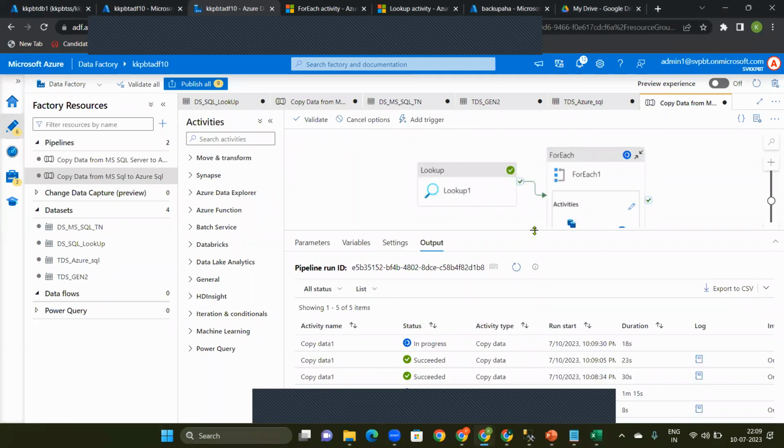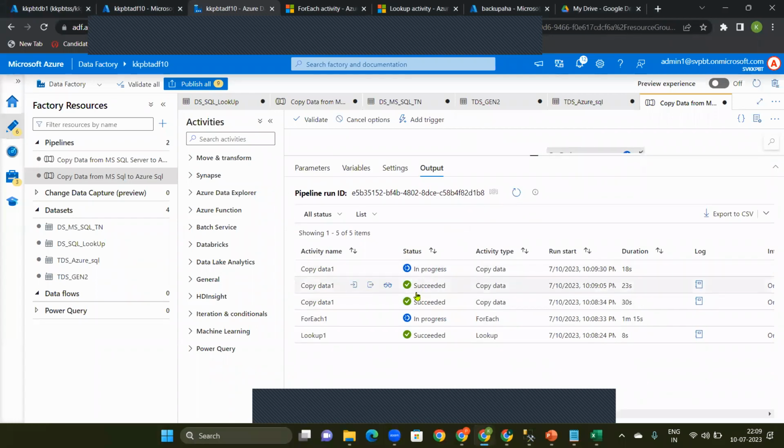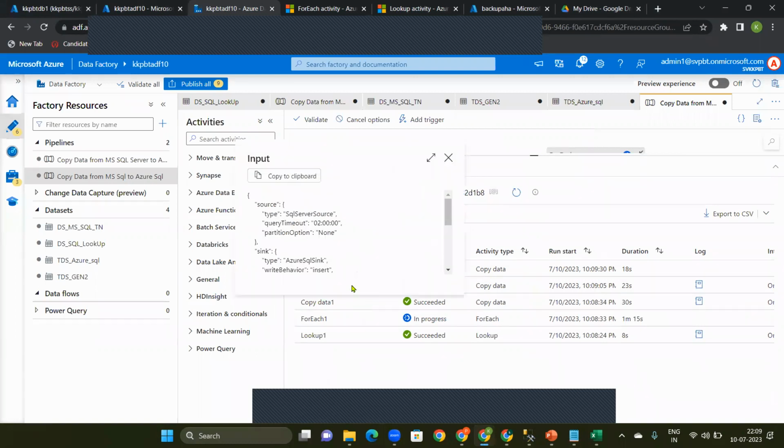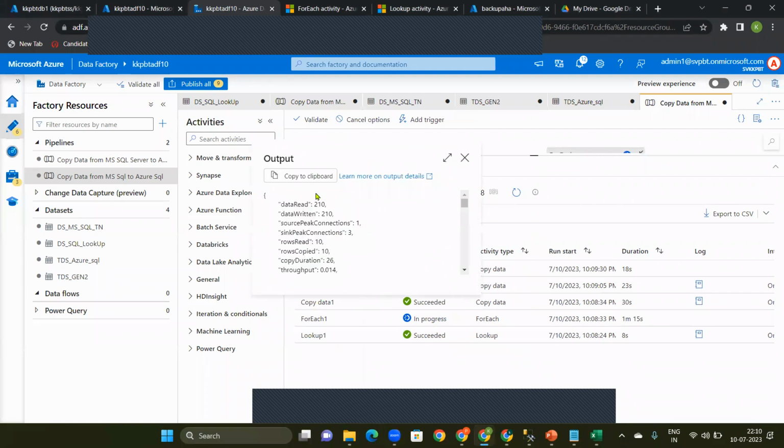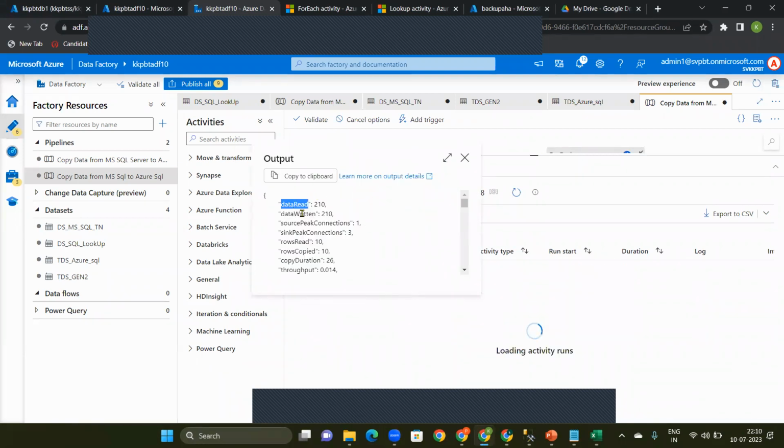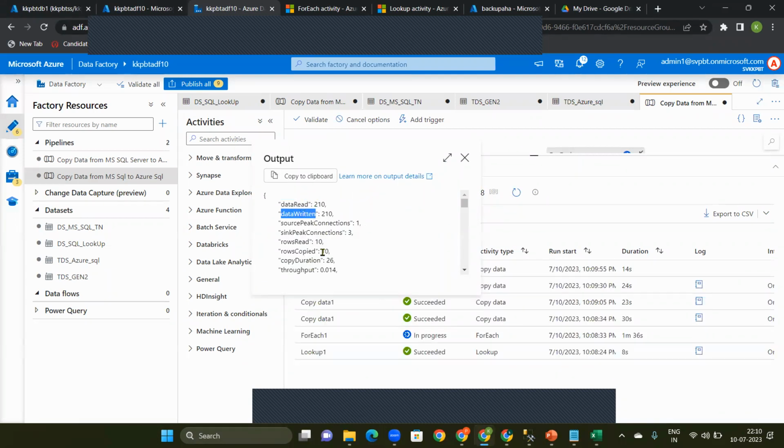See this one. So two tables are copied. Here we have 3 icons. First one is input. So what is the input source? So source type and how much time it can take. And we have an output icon also. See this one. This is called the output icon. So here, how much time, read time, and data written, those things.